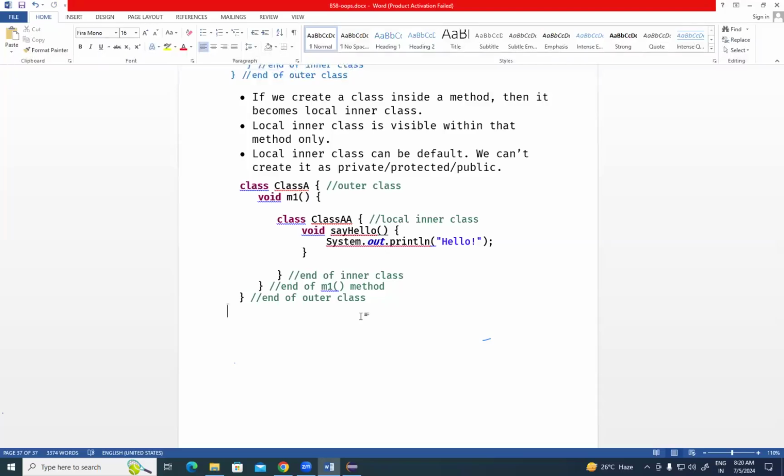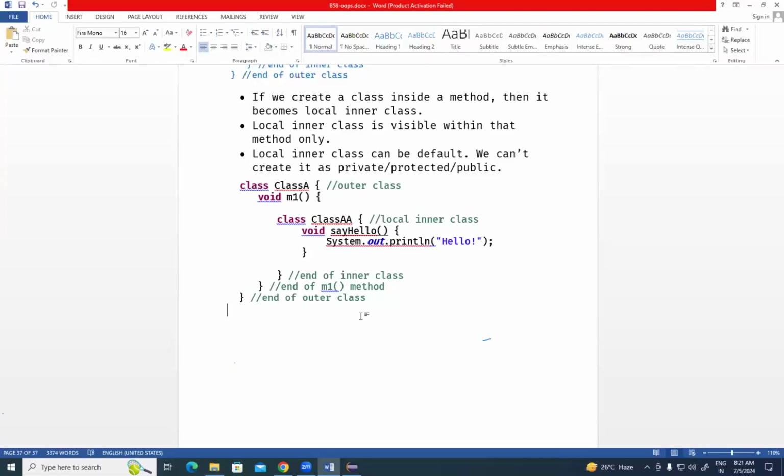There is one more type of inner class also. Do you know which one, that we are not discussing today? Anonymous. In order to understand the anonymous inner class topic, first of all we should know a concept called interfaces. So for now we will stop discussing anonymous, and we will discuss it at the time of interfaces. Now there are two more points: how to create an object for a non-static inner class and how to create an object for a static inner class. For a local inner class, we can create the object only within that method.